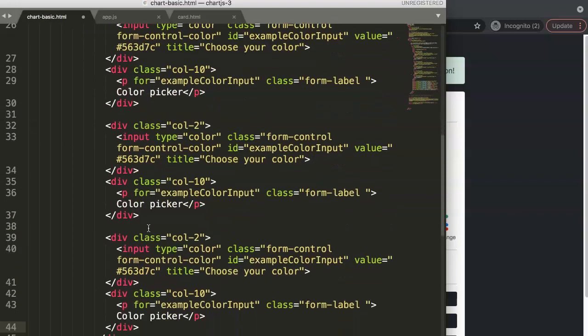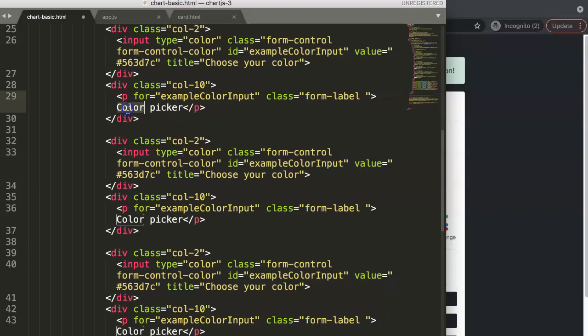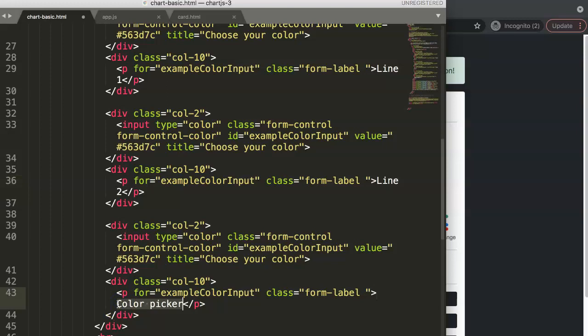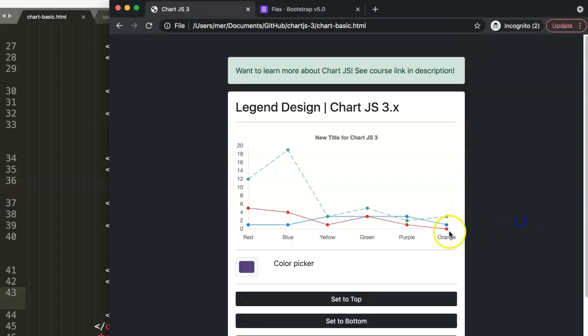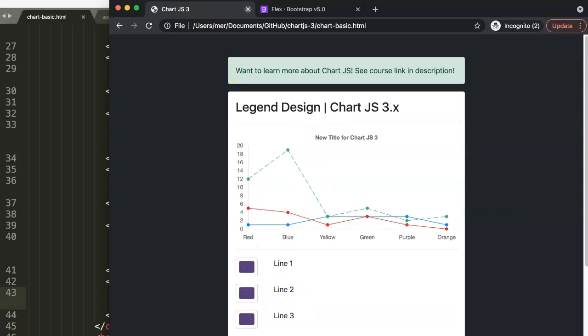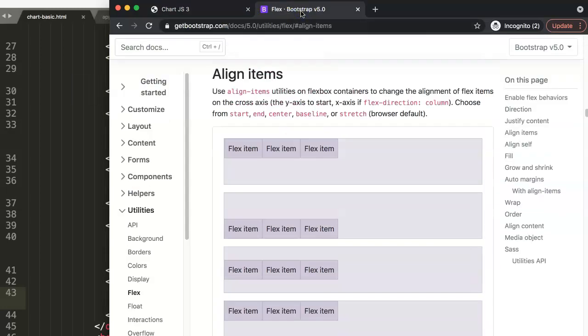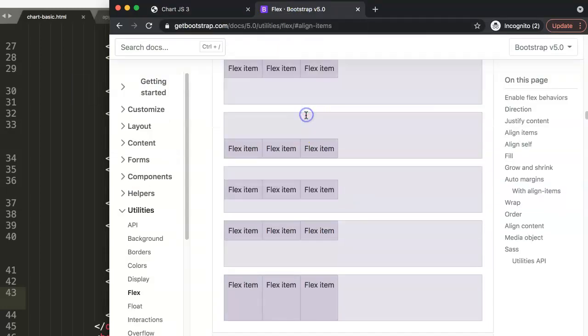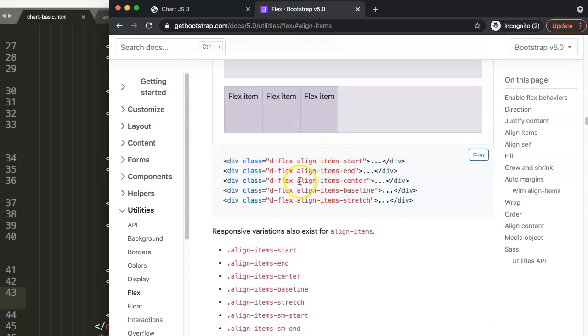Alright. And then, alright. So this will be line 1. And here we have line 2. And finally we have here line 3. Alright. So if I do this, you can see of this here, that works beautifully. And as we do this, align items, baseline, I am not sure if this is exactly what I wanted. I would prefer in the text. So align items, center, baseline. Well, we'll try here, see if this works.